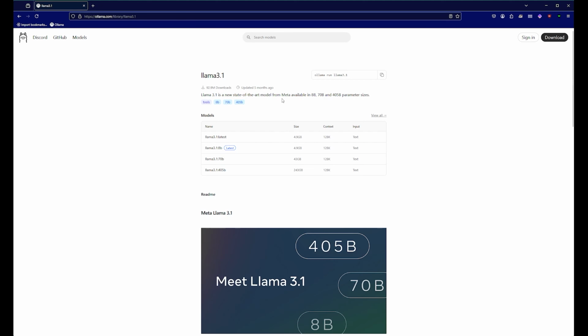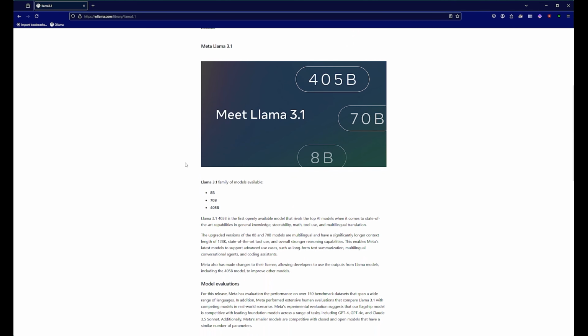Llama 3.1, state of the art, is available for 8B, which is probably what you want to choose for your personal computer, and 70B and 405B parameters. Those two, 70 is huge. 405 is the behemoth. I think that's literally what they call it, the behemoth.